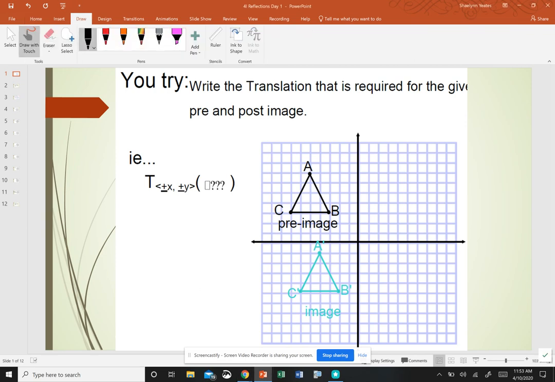We learned about translations, so we're going to do a quick thing on that. I want you to take a look at this. Here's the second shape. Here's C prime, A prime, B prime. This is our image. Okay. Now, what is the rule? So this is going to be a translation of how far and how far. So I want you guys to figure it out.